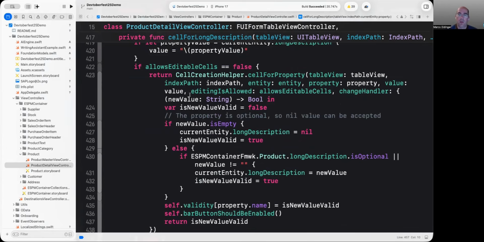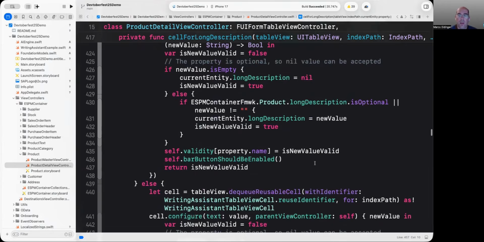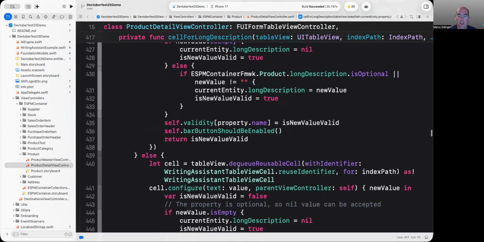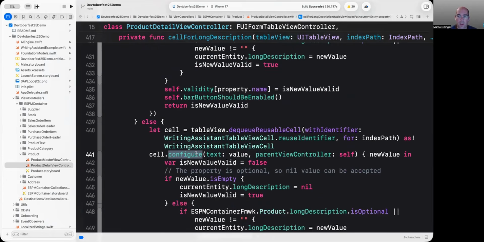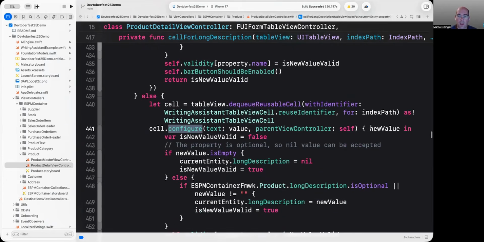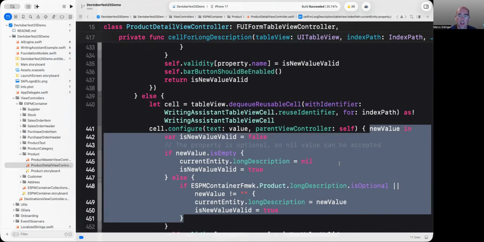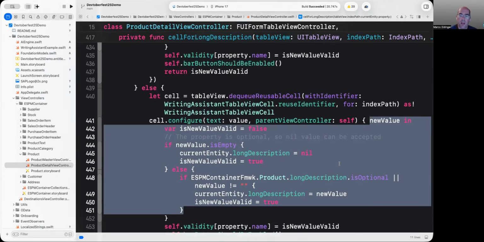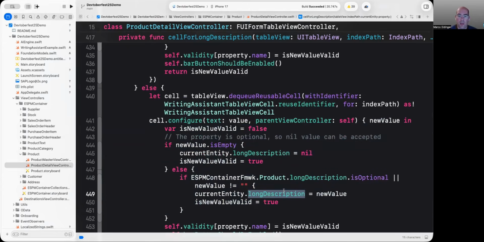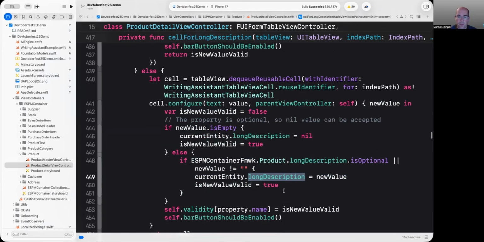But if the user wants to edit that product, then we will dequeue our writing assistant table view cell, call the configure function on it, and in the completion handler, we are adding the new value as the long description to our entity.